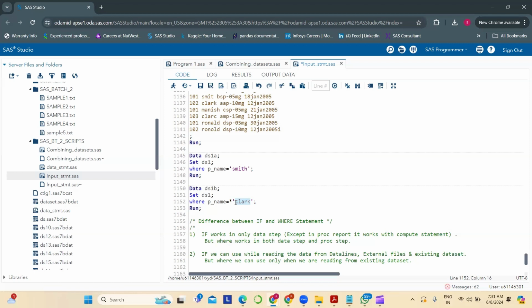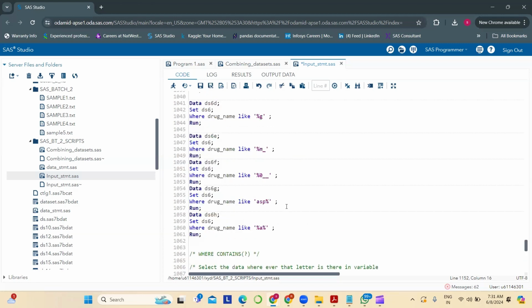Yes, sir. Either we can use if statements. Yesterday we learned the if statements. With if statements, we can change the data, like if sex equal to y, then we can change it to sex equal to female. Even we can use if then do statements.